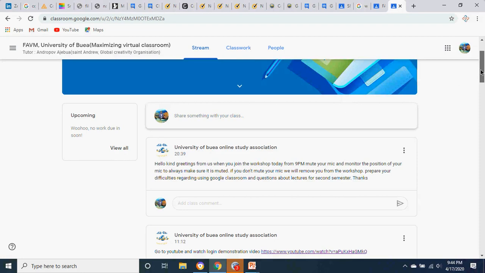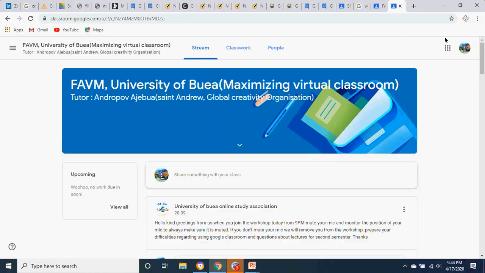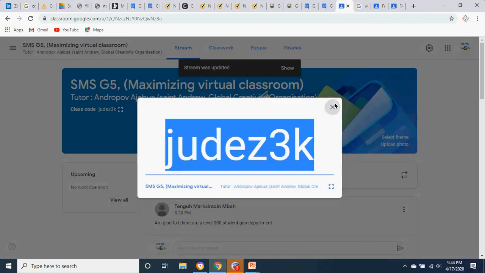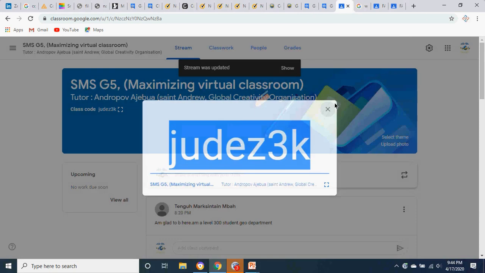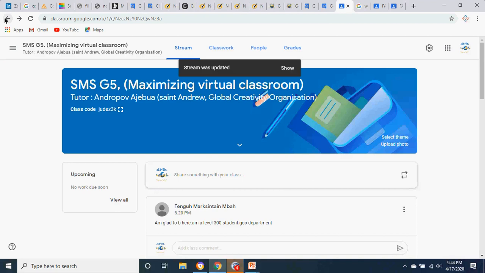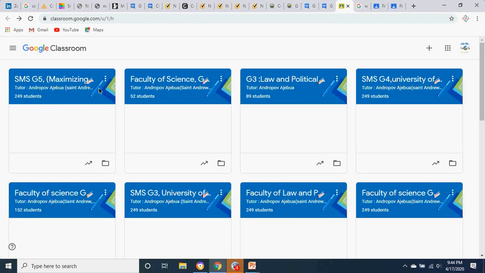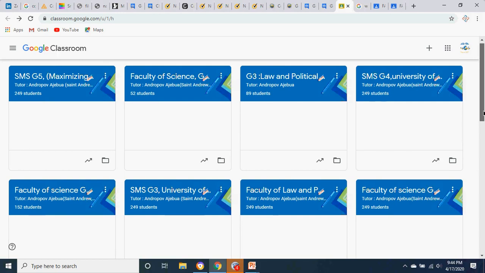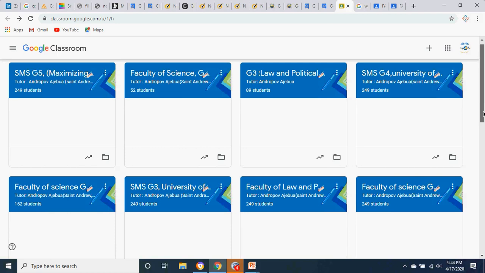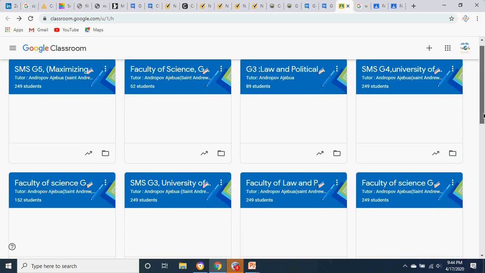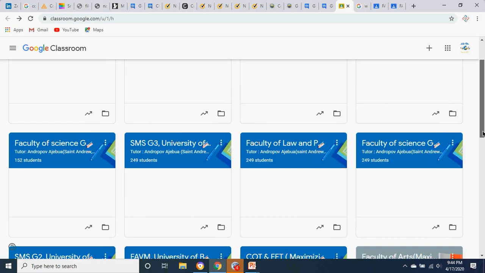Now I want to show you when an assignment is assigned. So this is Faculty of Agriculture. I want to go and assign them an assignment. This is what your lecturer will be doing. So, move to agriculture. Okay, I want to give them an assignment. Look, the clear difference between the teacher section and the student section is that the teacher section has grades. This grade icon is here.